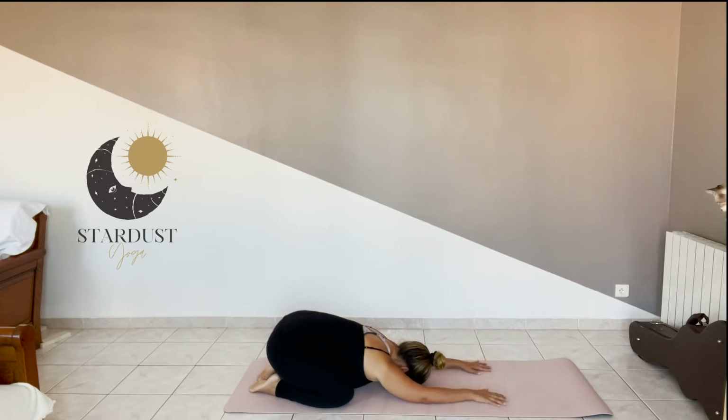Notice your shoulders and start to relax the shoulders a little bit more. Noticing your breath and breathing slowly in and out through the nose. Maybe give your forehead a nice massage. Sway your forehead from right to left. And find stillness.